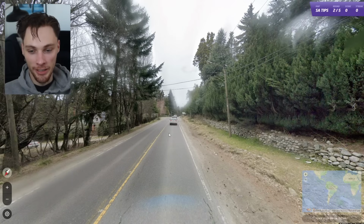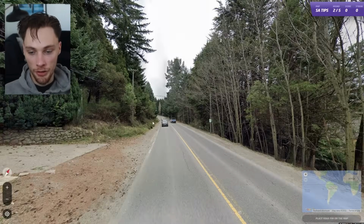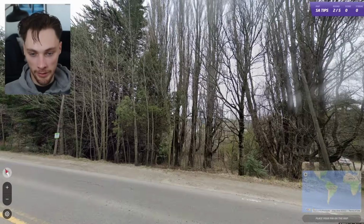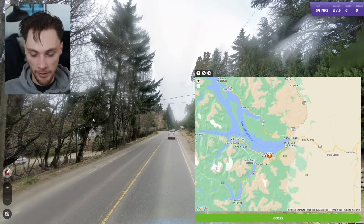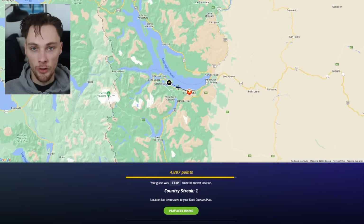Nice. A very, very niche tip, but also extremely helpful, is if you have Gen 4 coverage, which is this blue, very highly saturated camera, newest coverage, and it's winter coverage in Argentina, and you can know it's Argentina because of the black dot on the license plate, overall general feel, things like that, but you see it's winter coverage, which has this distinct, cold, wintry feel. You have to be in Bariloche, Argentina, which is a city over here east of Puerto Montt, Chile. If you see this wintry feel, you have to be in Bariloche in Argentina, if you're in Argentina.